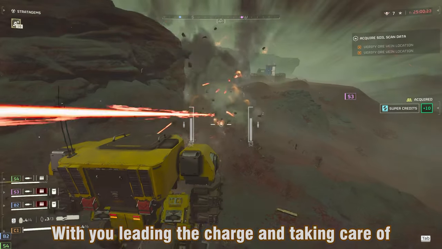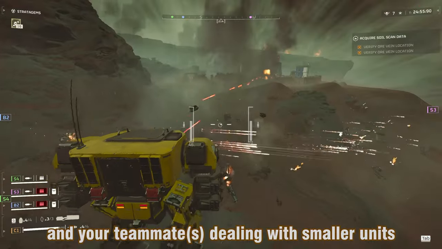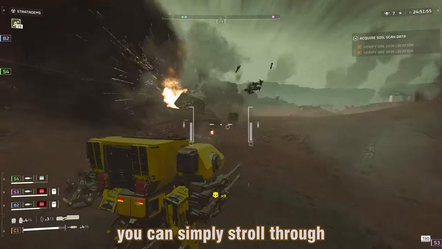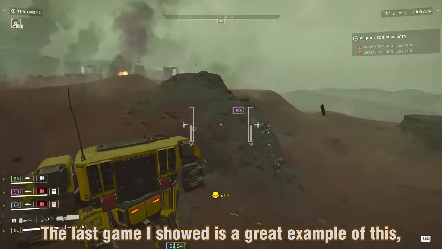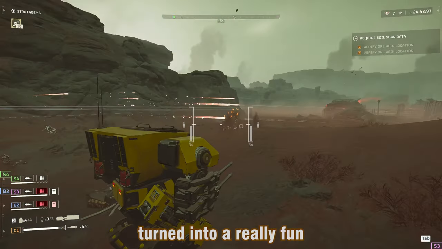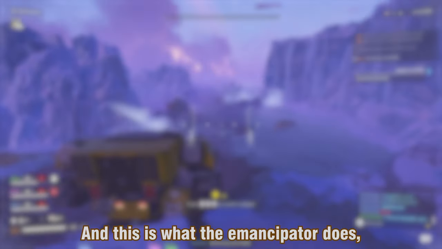With you leading the charge and taking care of Devastators, Hulks, Chargers and Spewers, and your teammate dealing with smaller units and super heavies, you can simply stroll through whatever the game has to throw at you. The last game I showed is a great example of this, a situation that would normally be difficult to deal with turned into a really fun walk in the park. And this is what the Emancipator does.